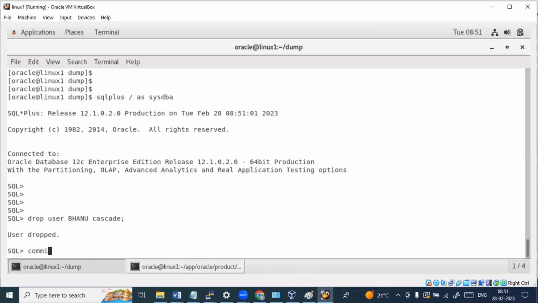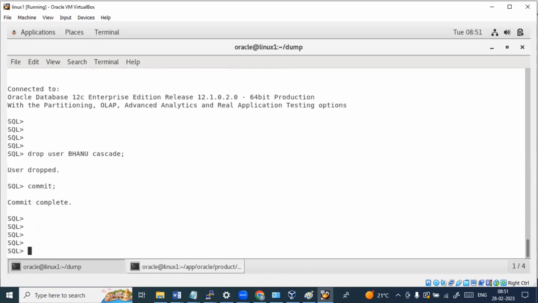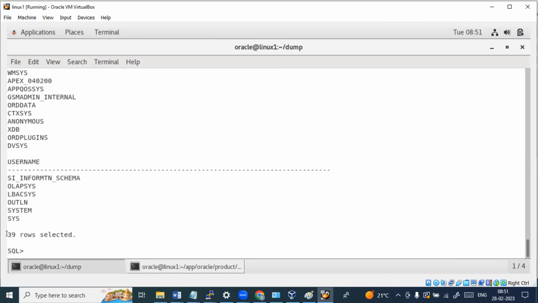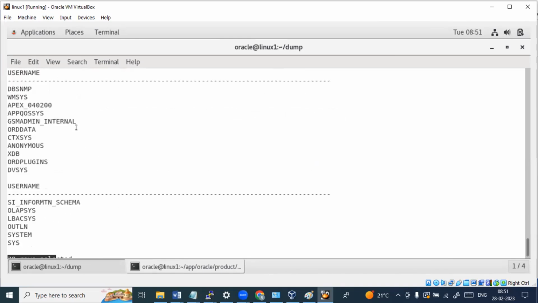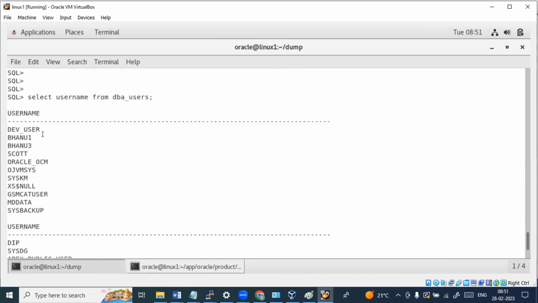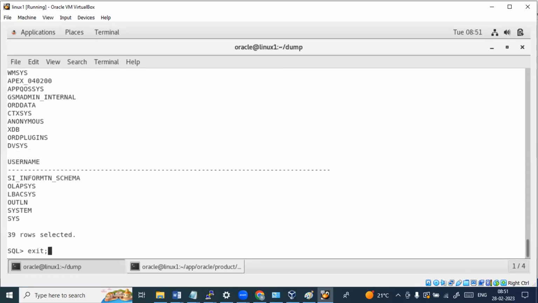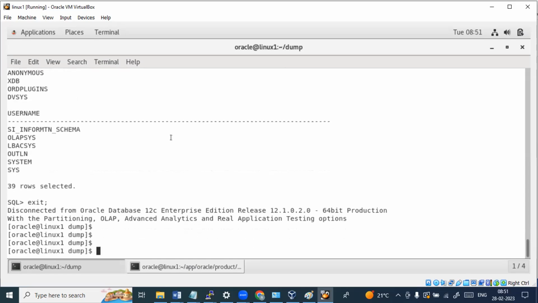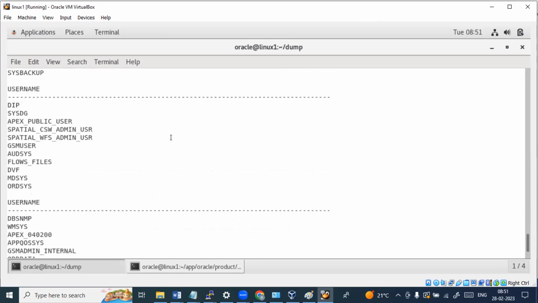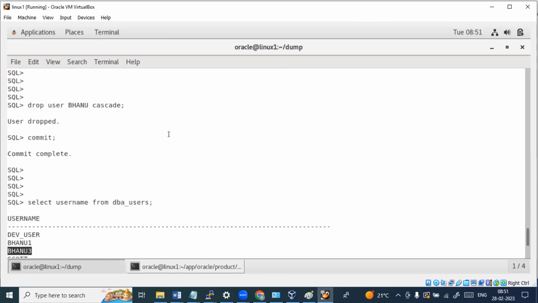I don't need to give the commit, but now if I select username from DBA_users, I have only 39 users now, because I've dropped one schema. Okay. Now I will exit. I'll try to import the things now.